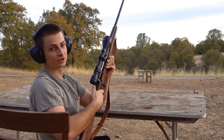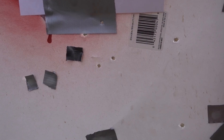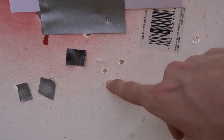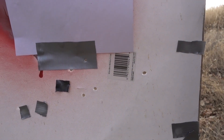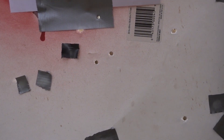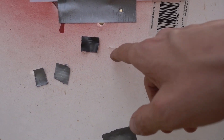Let's go look at the target. Sweet — it appears they were all stabilized. We don't have a single keyhole out of our five shots: one, two, three, four, and five right here. I intentionally tried to space them out, so it's not that I was shooting that awful — I spaced them on purpose. The 55 grain ballistic silver tip will stabilize in a slow twist barrel.